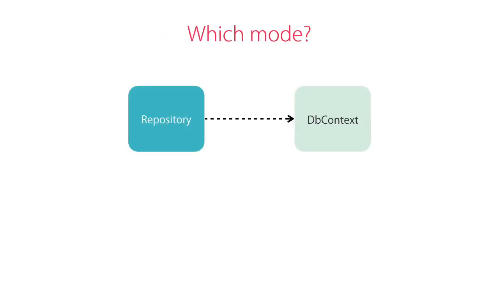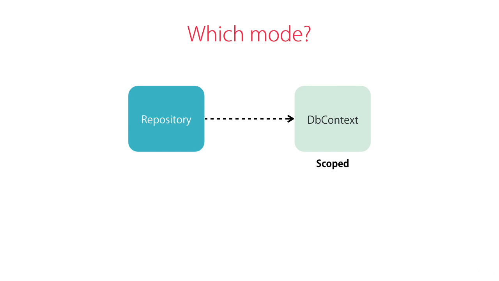Now, our repository is dependent upon our DbContext. When we configure dependency injection for Entity Framework, it registers this DbContext as scoped. So that means during the lifetime of a request, we'll have a single instance of a DbContext. So if some objects are loaded in a DbContext, they're going to stay there for the lifetime of a request. So if we query them again, Entity Framework is not going to talk to the database to bring these objects back in memory.